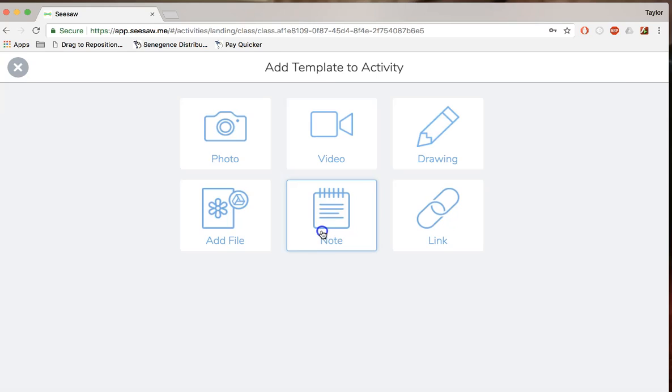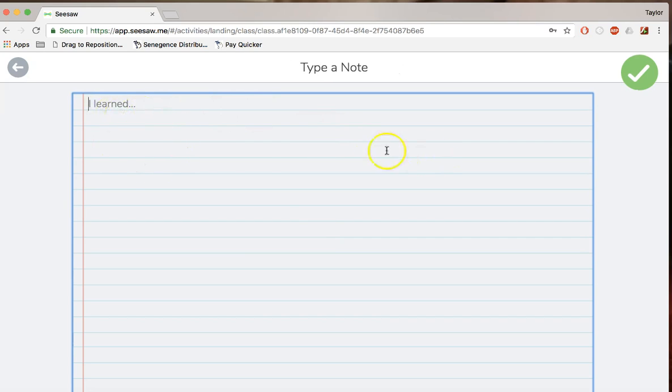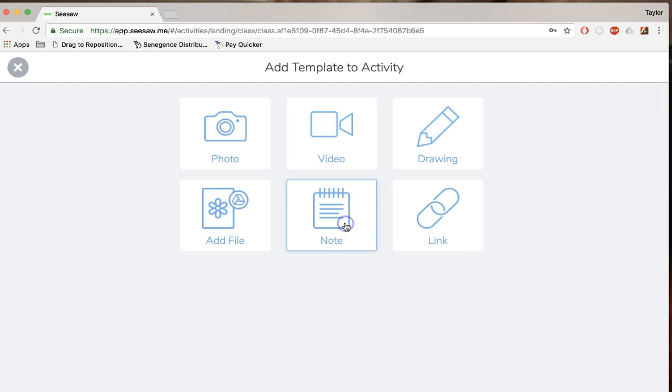Notes, this is very helpful if you want to do open-ended questions. I have done this where for my small group reading, I have put a question, they get to answer it. I only sent it to the students in that specific group so that when they come back to me in my small group, they are ready to go. They know what we're going to be talking about that day. Or what I'm going to show you today is the drawing. Oh, and the link. I use that if I make a thing link for research, and then I can link it right in there. So my students know they go to the iPad, they go to Seesaw, and that is it.